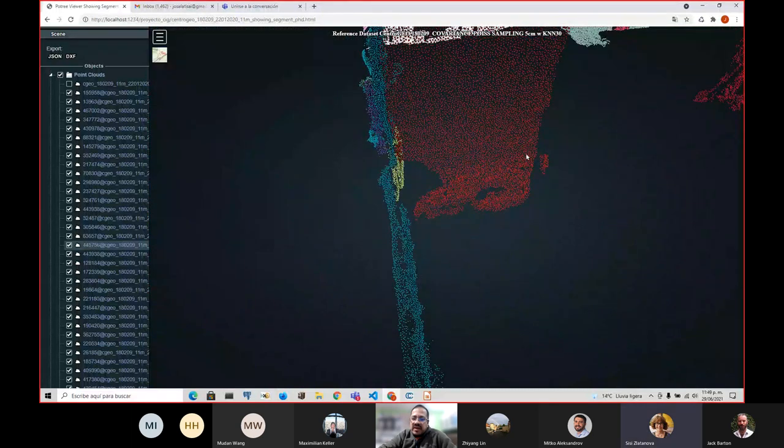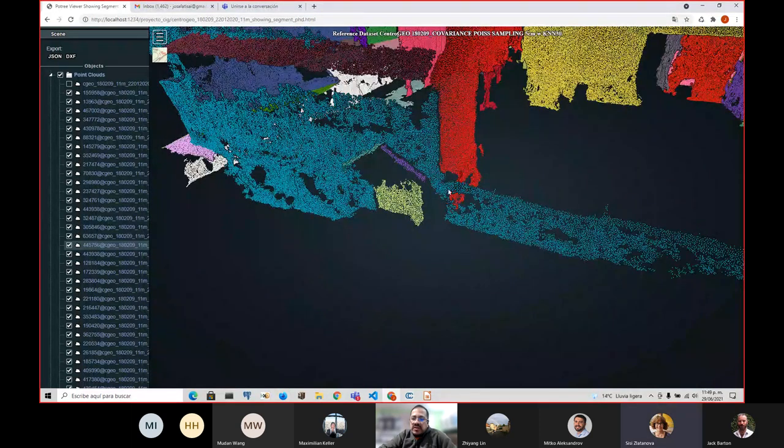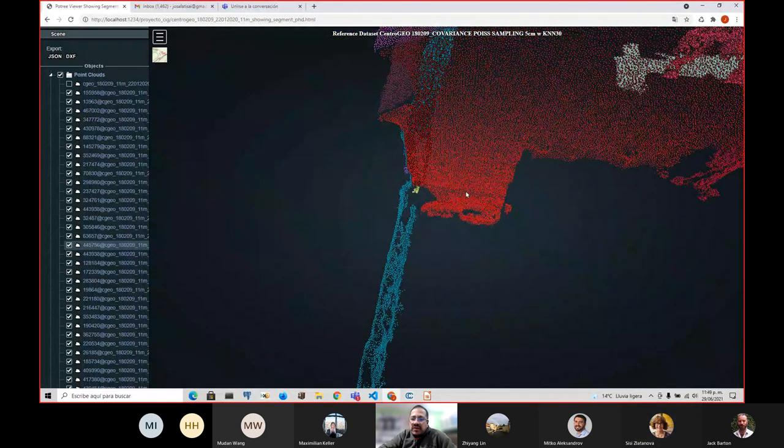That's something I need to finish. For example, these two, this is one example. I have this wall, this blue one, which up to this point is not part of the building. I know the building, and this is not part of the building. This is another house. So the end surface for this building is this one.